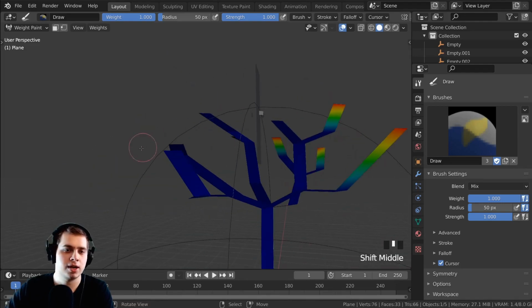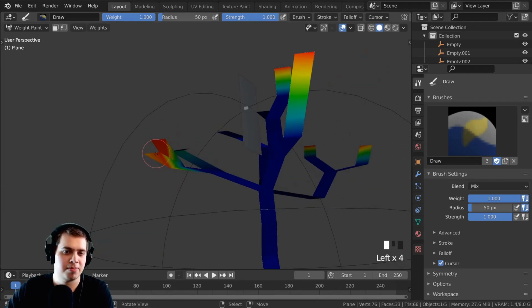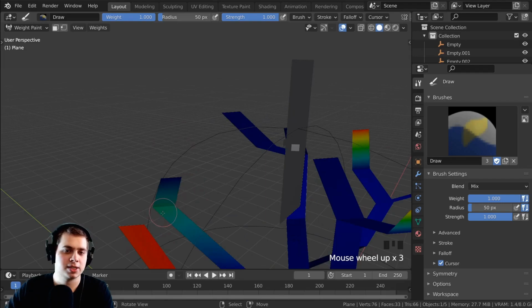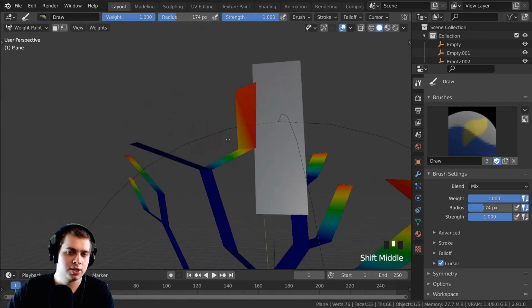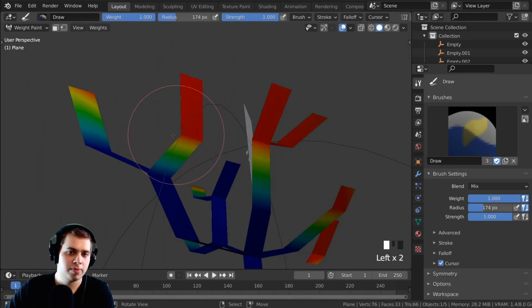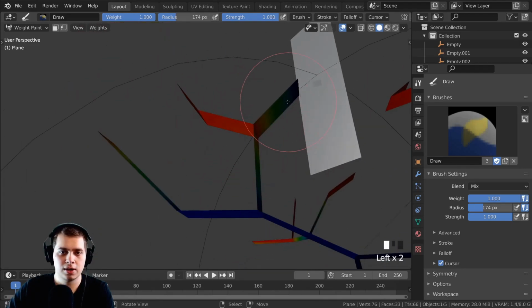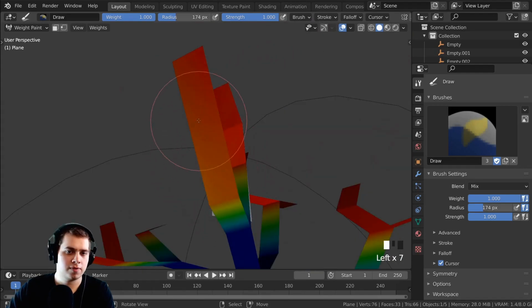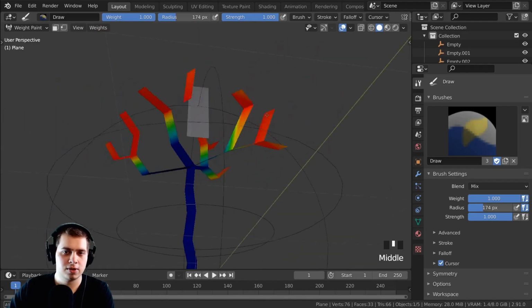So just start tapping around here, and I'm just going to add red on all of the top bit. So make sure it's fully red. Just go along here, and I'm going to also tap down here kind of onto the second and maybe even third parts and make this all red, because I want this to be fully attached to the rig controller that we made. So just keep on going. You could even make your brush bigger by pulling up this radius and then just going along here. I'm going to have a lot of this red. I'm going to make this all red, even this red, and then this red here and up there. Okay, even this is going to be red. Okay, just like that. So that's going to all be red, maybe even go a little bit farther down.